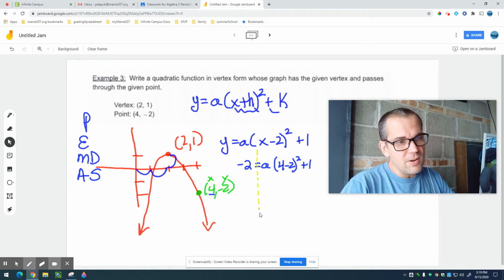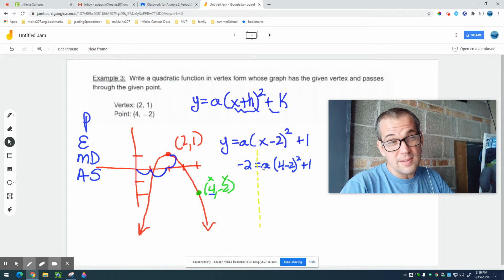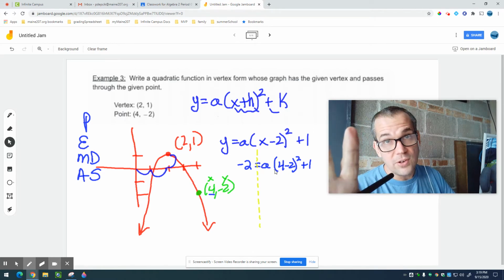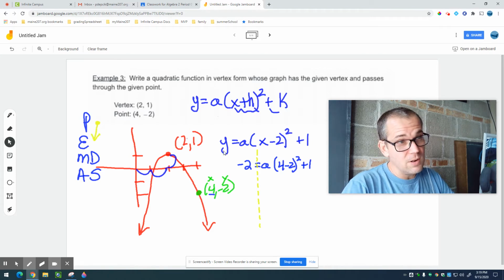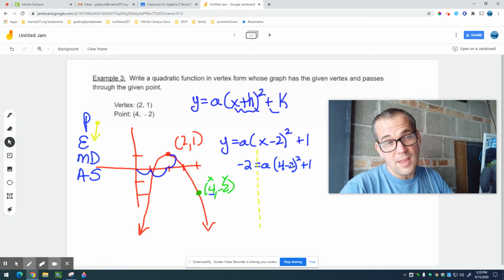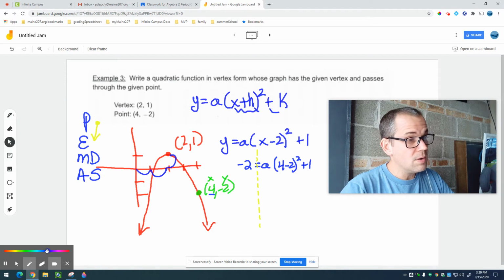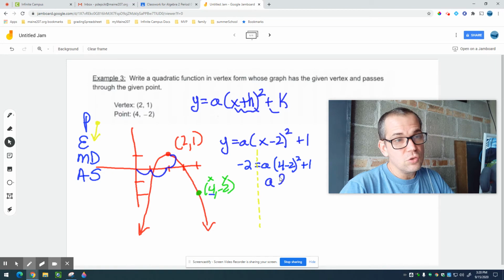There's an equation here now, so there's like a line through the equal sign, and we want to get this a to be all by itself eventually. But before I even worry about that, I've got to simplify. So this looks hideous because it's not simplified. When I'm simplifying, I'm doing PEMDAS starting this way and moving down. That means I'm starting by looking at what's in the parentheses. We'll do that calculation. 4 minus 2, of course, is 2. So I have a 2 squared plus 1.